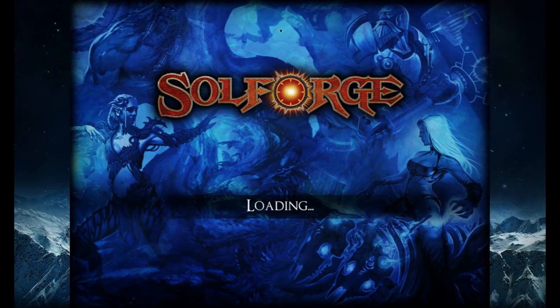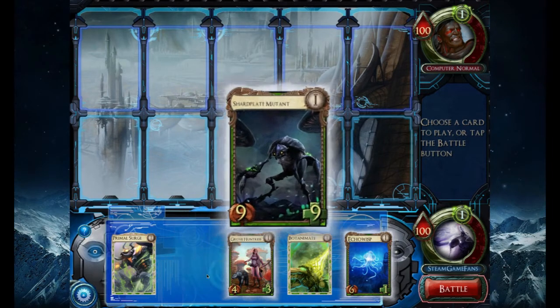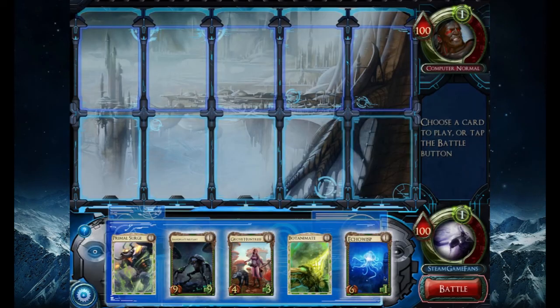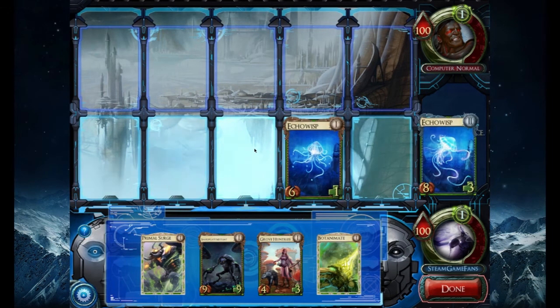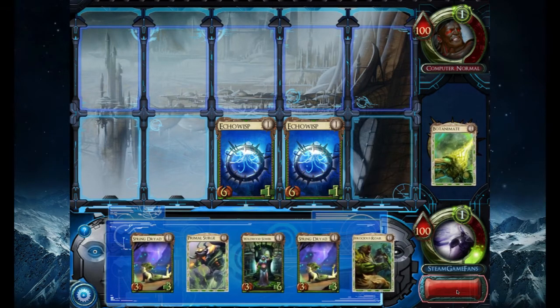Okay, so we'll go ahead and get started here. The idea is we want to fill up our lanes. It's tempting here to play this Shardplate Mutant and then only have two cards from there, but that seems like gambling. Let's go ahead and get the Echo Wisp out and have two of those since we only get one play on the start. We'll end our turn and see what our last computer opponent has here.